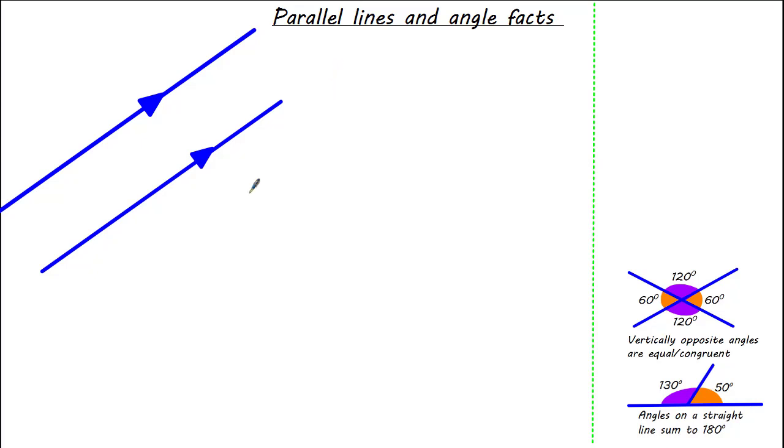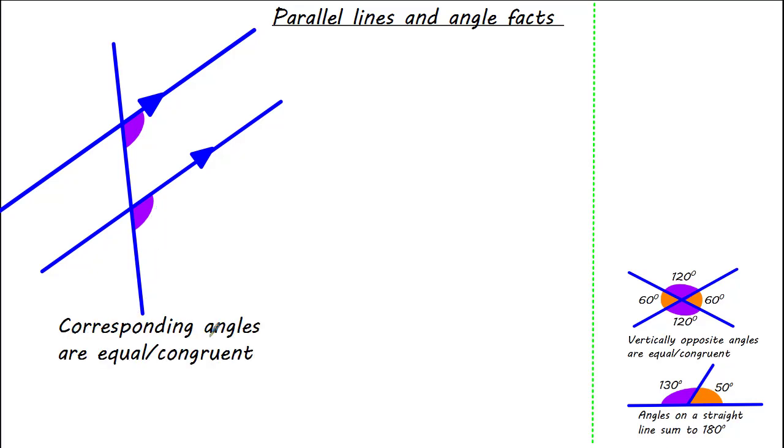Here you can see a pair of parallel lines. And remember, the reason why these are parallel is because they have the same gradient, which is why they'll never intersect. Now we have a straight line intersecting both of our parallel lines. Because the gradient or the slope of this line is the same throughout, this means that the angle made between this line and our parallel line is exactly the same as this line and our parallel line. This can also be said with these angles. This is what's known as corresponding angles, and corresponding angles are always equal or congruent.